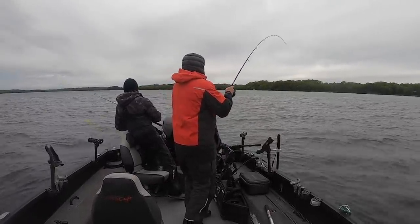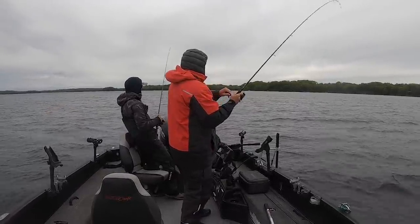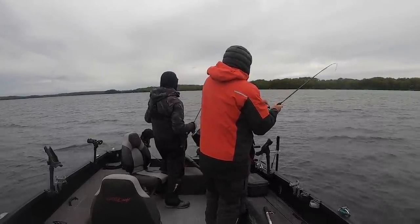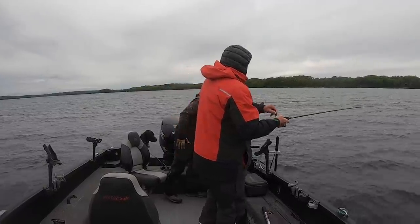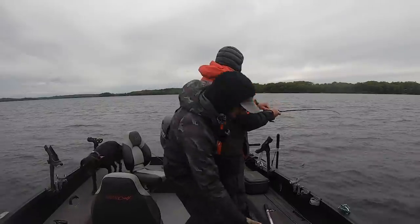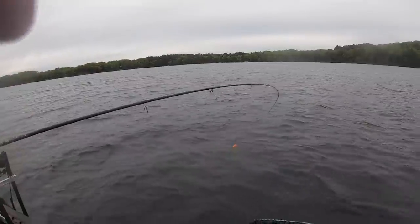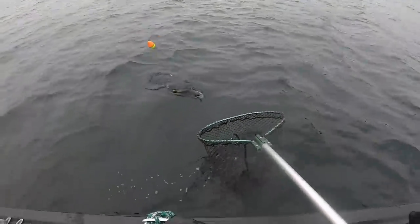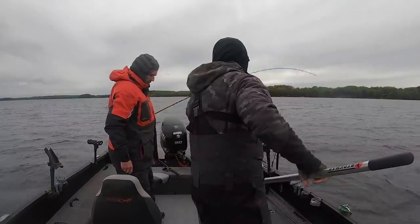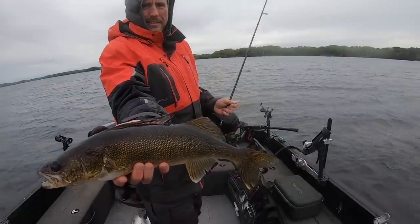I just cast that bobber right to where the first one went down — and that's when you know you're on them. You can see a pot of fish right there. This is where technology meets fish catching. Just another really nice fish — these last few have been a much better average size. We kind of moved spots to a different area with slightly better results. Another nice fish right there, can't beat it.